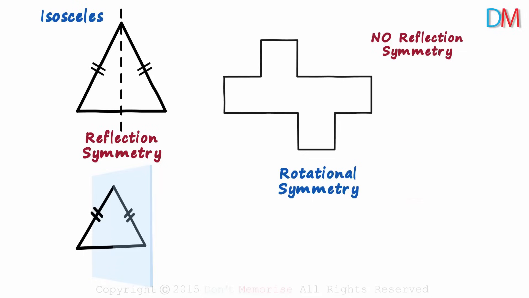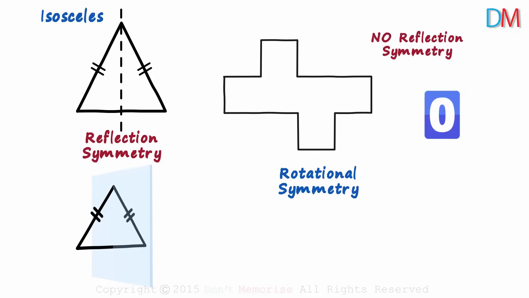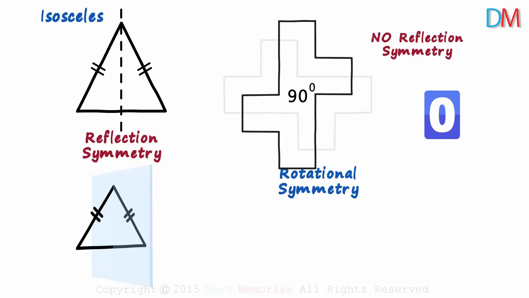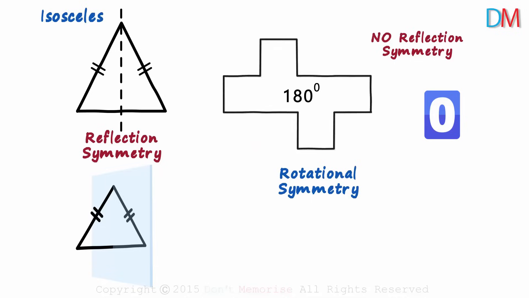Now let's come back to our figure. We rotate the figure completely around the center point once and see how many times it looks exactly like the original one. Rotating it completely means rotating it by 360 degrees. Let's have a counter on the right which counts the number of times the rotated figure looks like the original. The figure rests at zero degrees. After rotating it by 90 degrees, we get this shape — it's not the same as the original, so the counter is still at zero. Let's rotate the original shape by 180 degrees, and we see that it looks exactly like the original shape. It fits in perfectly.